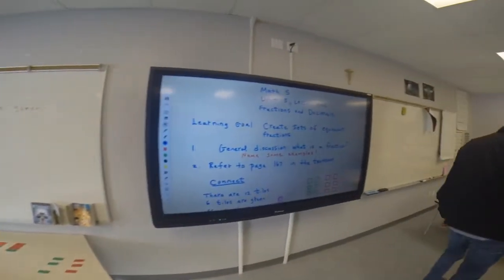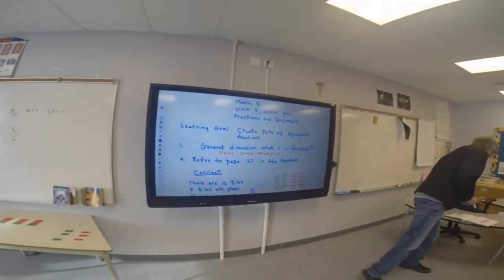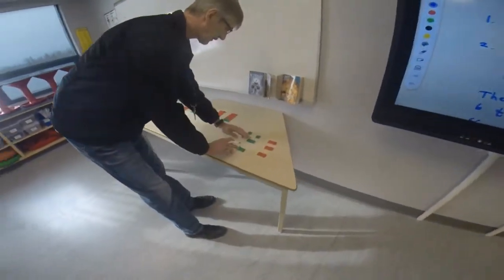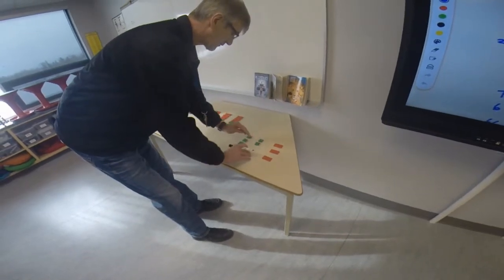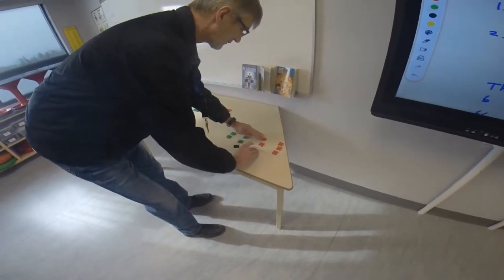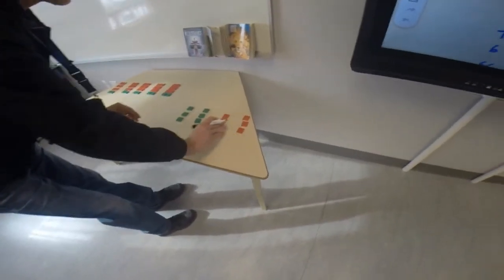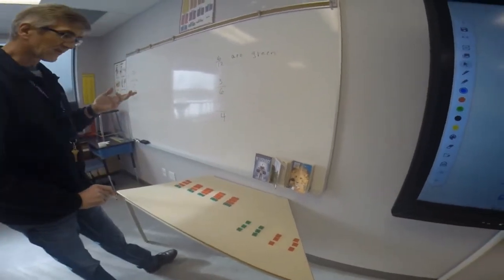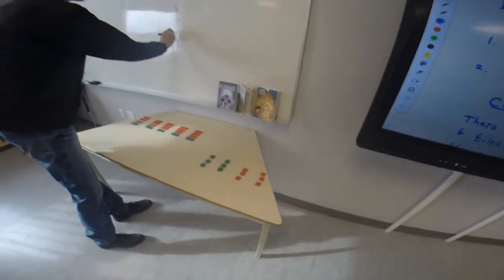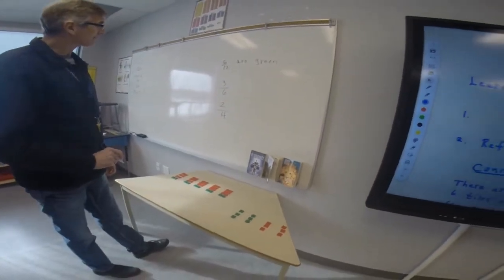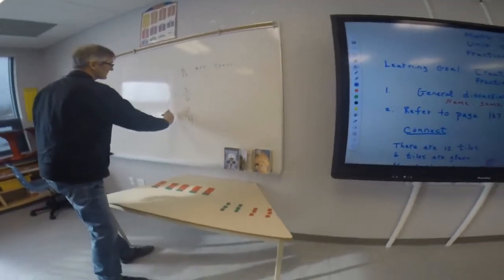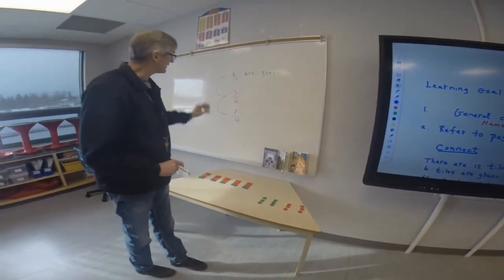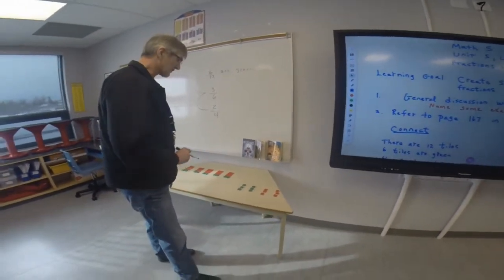The next one is made into 4 groups. Now you can see we divided the tiles into 4 groups. Our denominator is 4, the number of groups. The number that are green is 2. Again, all of these fractions are basically equal, just different ways of writing them. They're equivalent fractions, even though they may look different to you.